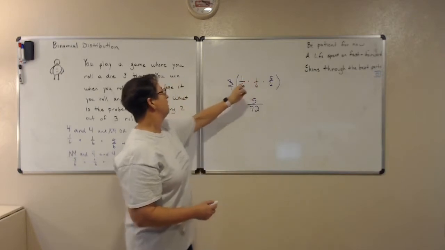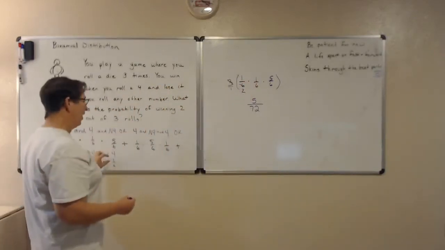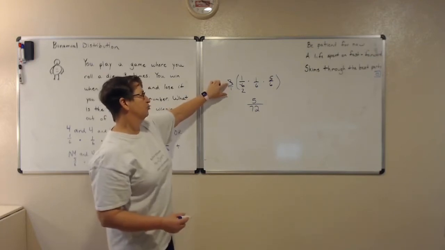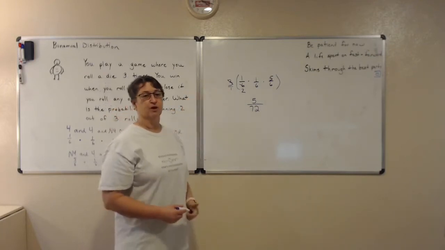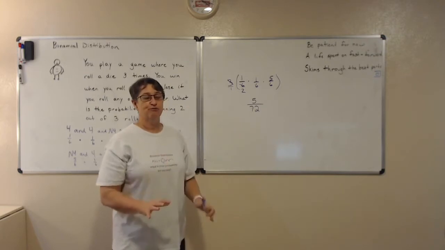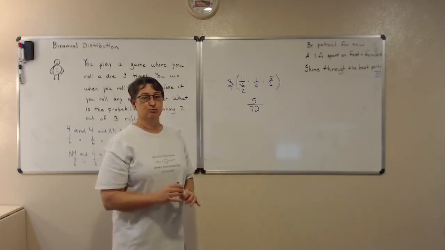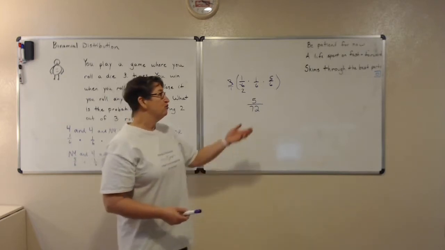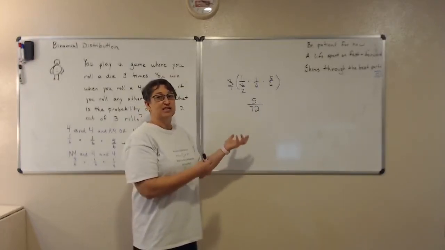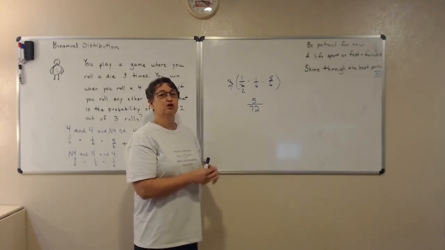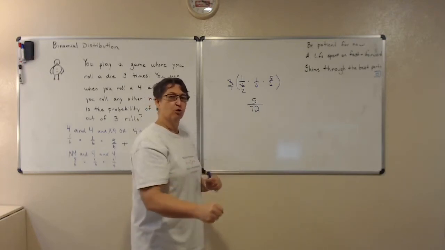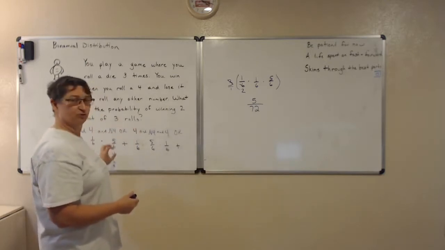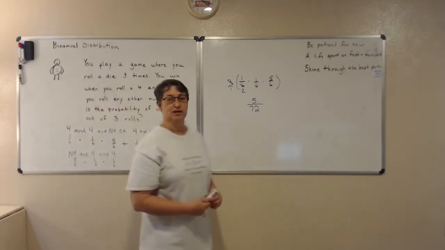once. But we know there are 3 different ways to do it, and so that 3 different ways, we just multiply it by 3. Now this leads in perfectly to the binomial distribution, which is what we're going to learn about today. In fact, you've already done it. You've been dealing with binomial distribution. You've just been with brute force figuring it out, because you would have to figure out all these different ways when we did the classical probability.